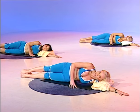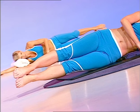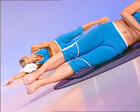As you breathe out, you lift both legs, stretching the toes out long from the hips. Breathe in, lower down. And again, breathe out, lift two. Breathe in, lower down. Breathe out, lift three. Breathe in, lower down. Breathe out, lift four. Breathe in, lower down. Breathe out, lift five. Breathe in, lower down.